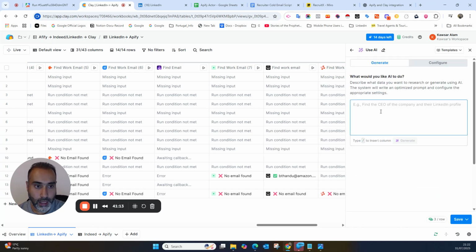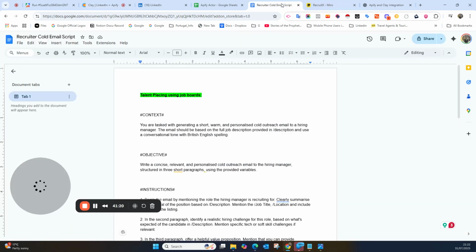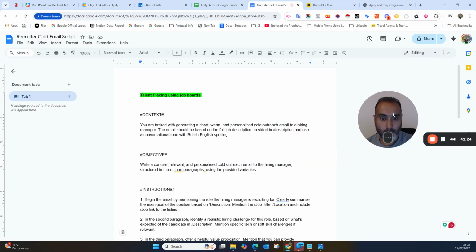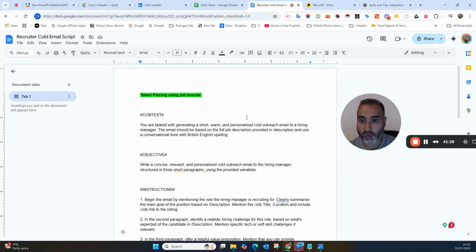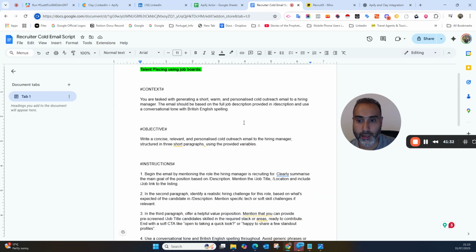And now it's going to create the prompt for us. For the prompt, there is some standard you have to maintain, but there is nothing right or wrong kind of thing. This probably works best for me. So you just create your own prompt, and what it is doing is giving the context, giving the objective, and it is saying that you are tasked with generating a short, warm, personalized cold outreach email to a hiring manager.